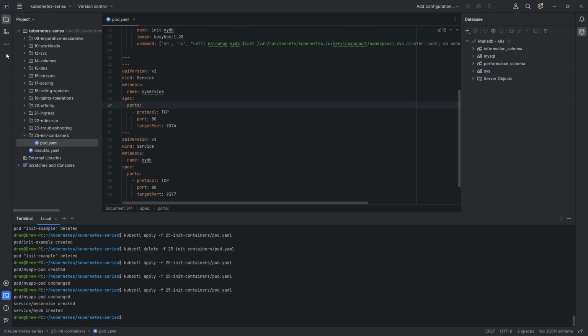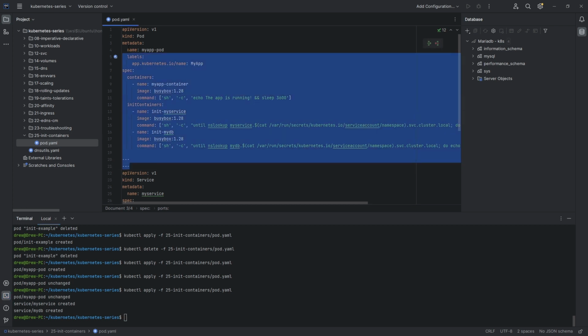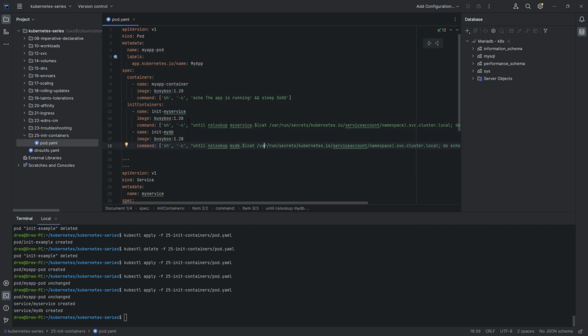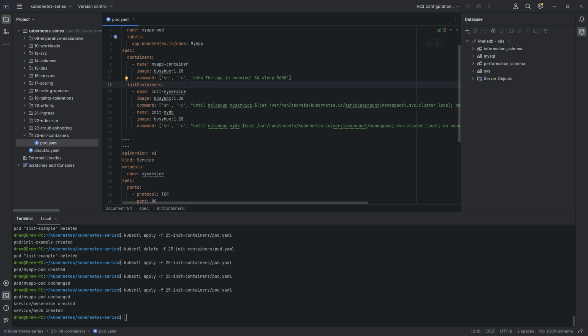Hopefully my bad example and this example here showed you some use cases, the way you might use it. My example didn't do that because mine was just a for loop, but it's there all the same. This one gives you a better example. There is a bunch of things you can do with it. Like I say, pulling data down into a volume for a pod is a prime example of that. So have a little play around, and that's where we're going to leave init containers for now.